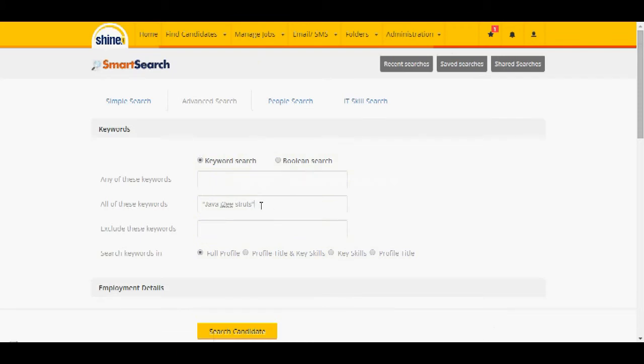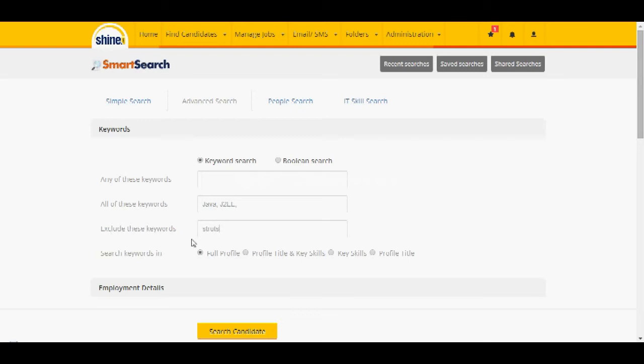And if I just relax my query and say I want people who have done Java, I want people who also have done J2EE, but I don't want people who have done struts, so then I will mention struts in exclude these keywords.